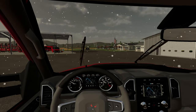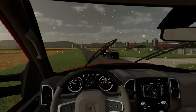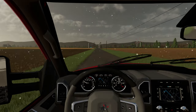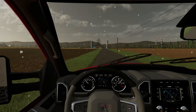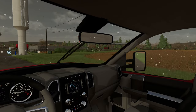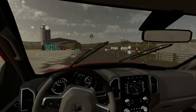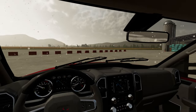All right, let's run over here. I think our mixer is still over here. I don't think I would have put it anywhere else. I think I see that or either the water tank, but we're going to need both of them. So, yeah, the mixer's over there. Let's go ahead and hook up to the water tank first because I know they're going to need some water. So let's see if we can do this.